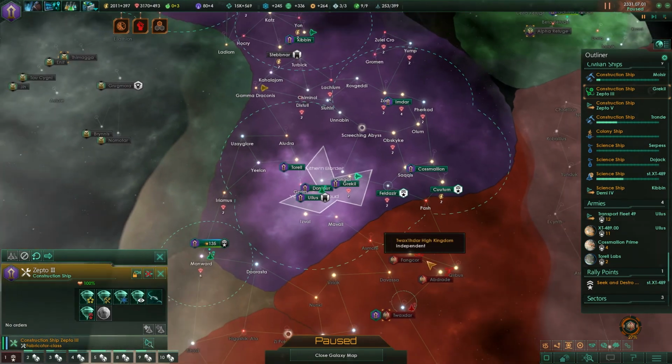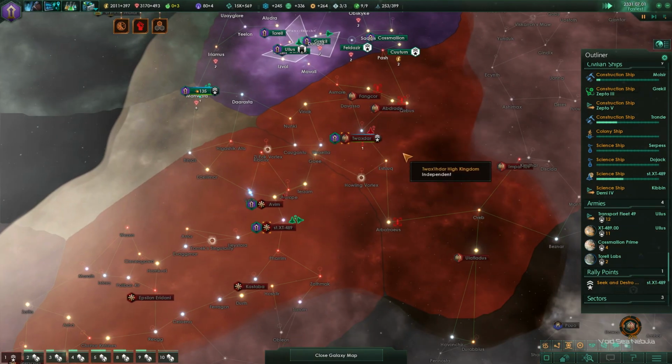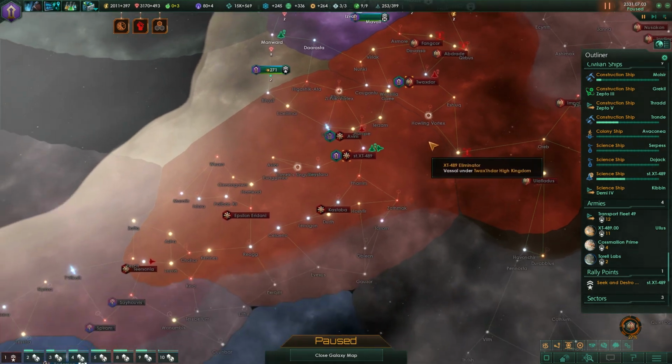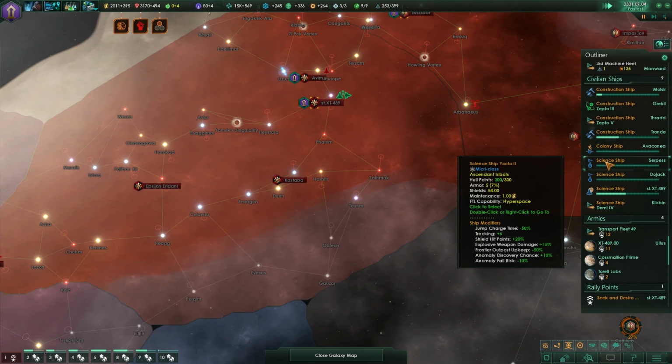Let's... I don't think I need a fortress. Yeah, I'm going to be taking territory, so I'll hold off from that. Right. Where's my fleet?